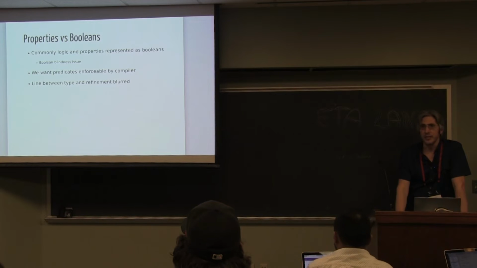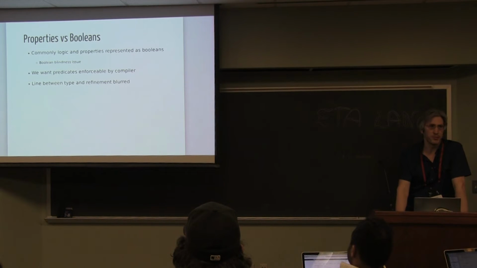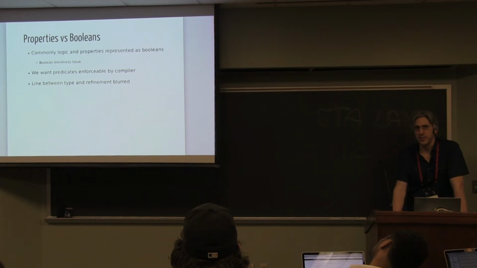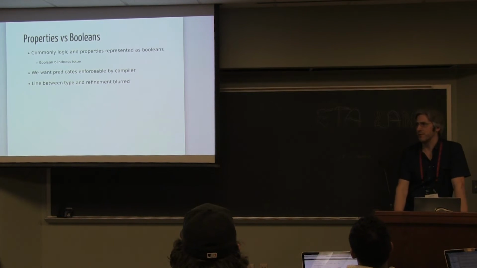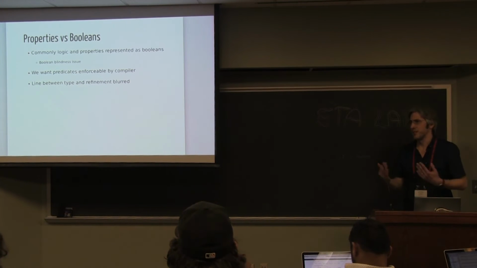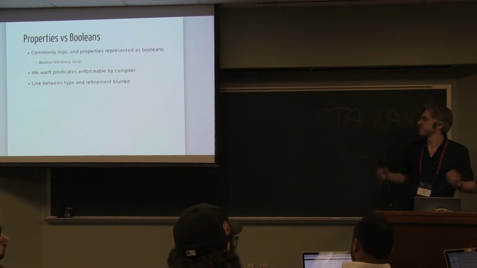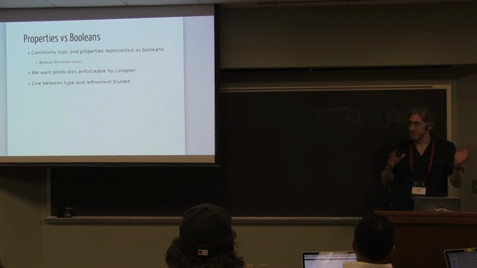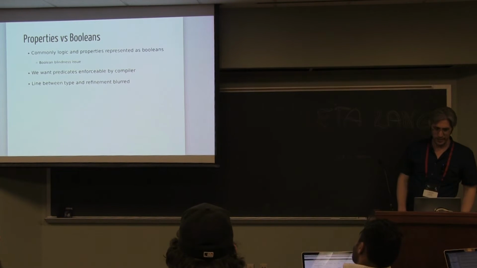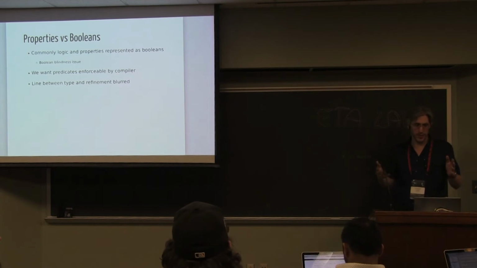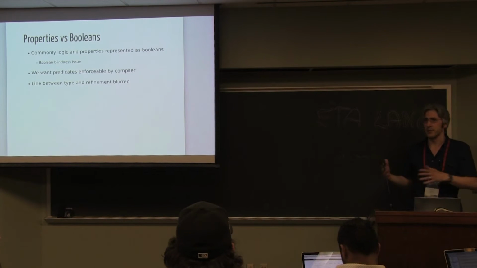So we want basically invariants enforced by the compiler. We can make those predicates, those invariants, first class. And some languages have started introducing refinement. So that's one way of introducing an invariant: have a refinement of the type. The line between what's a type, what's a refinement, what's a number or a type plus some invariants gets a bit blurred. For me, all of them are types. Just if you constrain the domain of the type with an invariant or a refinement, that's another type. It's just a different domain.